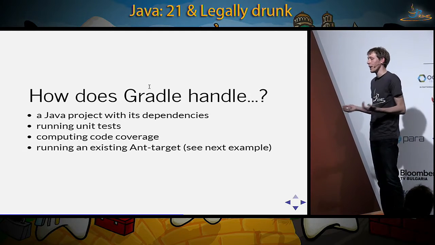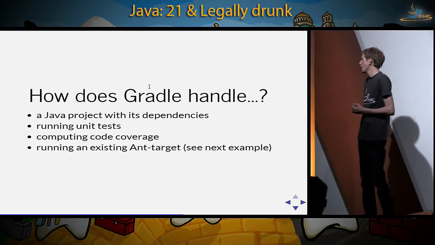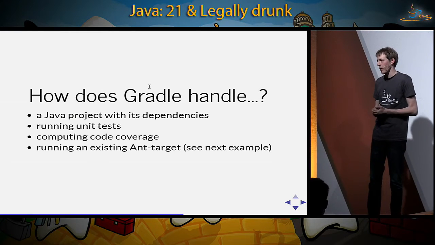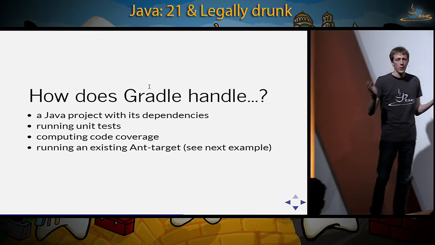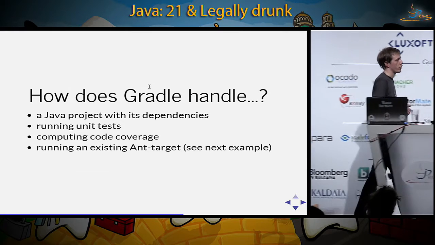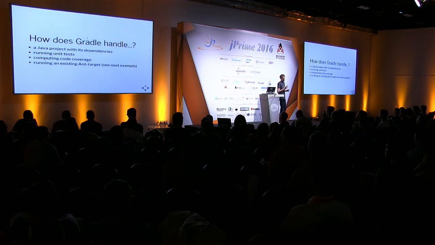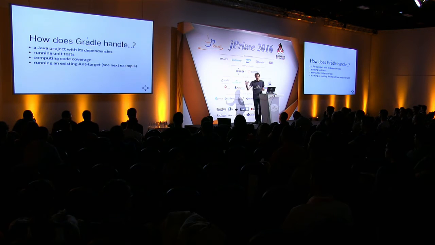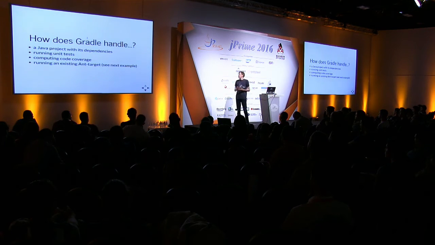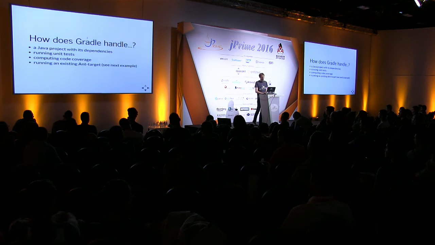We tried to at the beginning. To start, there was a lot of Ant scripting that wasn't even used anymore. So, you know, deleted. And some of the Ant scripting was used once a month to deploy some artifacts to a test environment that wasn't used very often. So, you know, we didn't even try to replace that. With that in mind, it could be very convenient to run an existing Ant target. And, well, Gradle is also capable of doing that.